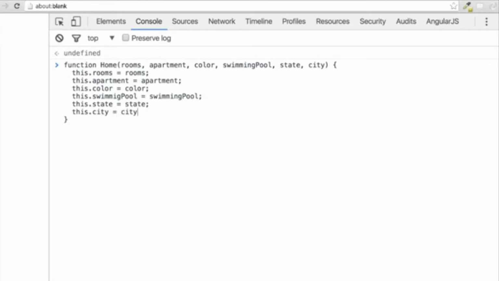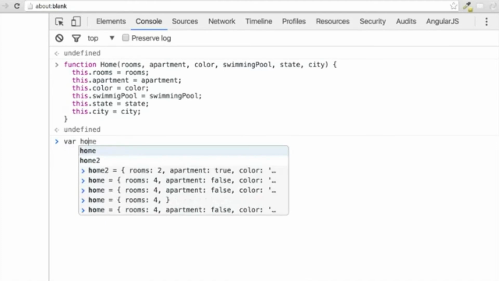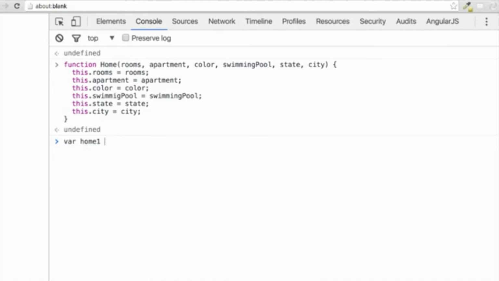Now, let's build a ton of homes. Each of our home building crews takes this as their blueprint. They name their homes by declaring a variable. They assign it the value of the new keyword. The new keyword is for the JavaScript interpreter to instantiate a new object. We then name the object constructor function name, in this case Home, which is now case sensitive to how we defined it earlier. Best practice again, keep it capitalized.